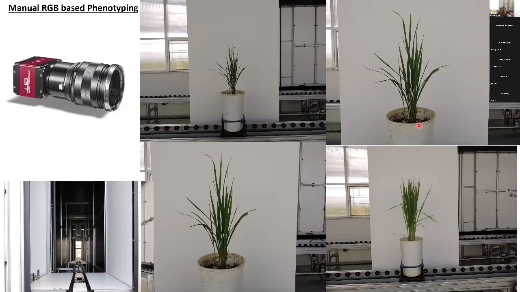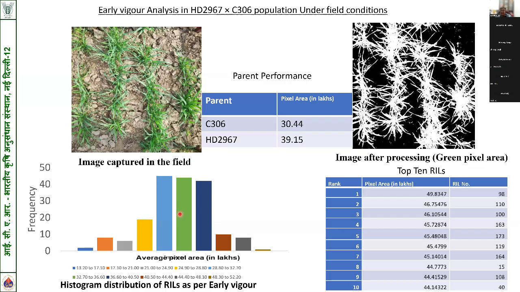So these are a few images by which we can acquire information, because here I showed three images, 1, 2, 3. It means my background is not so white. So I need to keep a constant white background. Only then can the change from the plants be obtained. It's not the case that we are obtaining information only from an artificial environment condition. We can even go to the field, and with the help of our phone, we can acquire this information, and based on that we can find out which plant is growing faster.